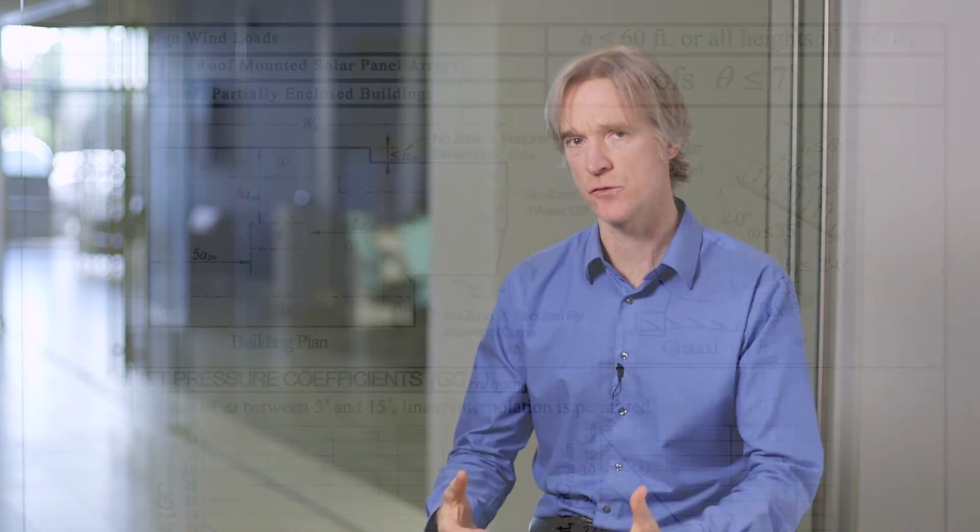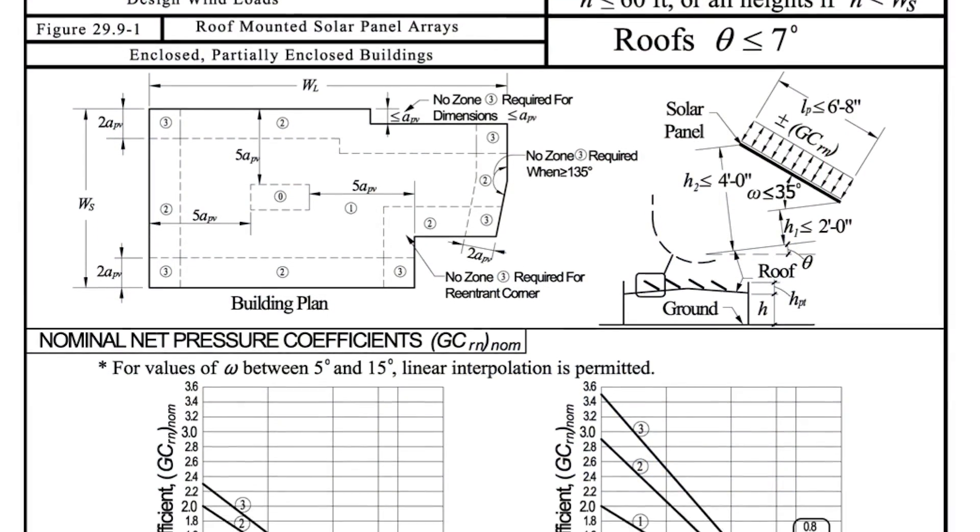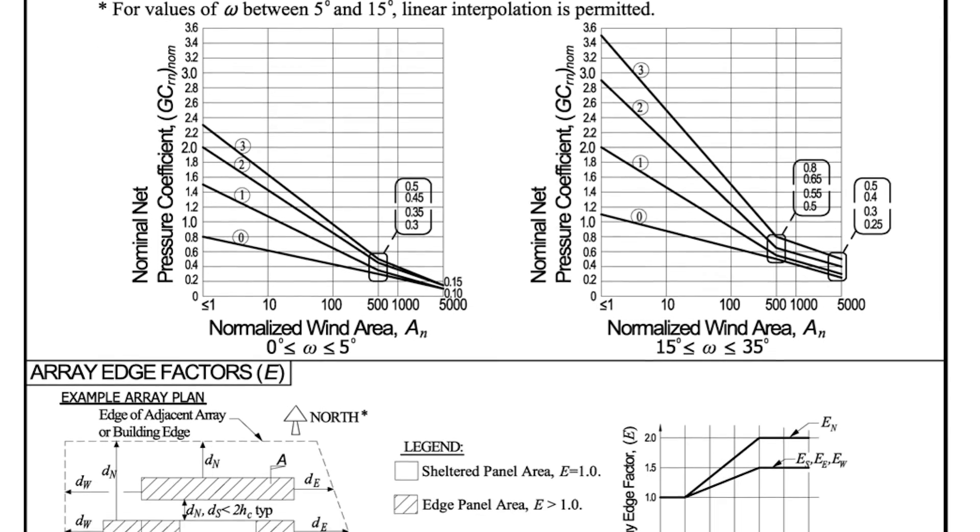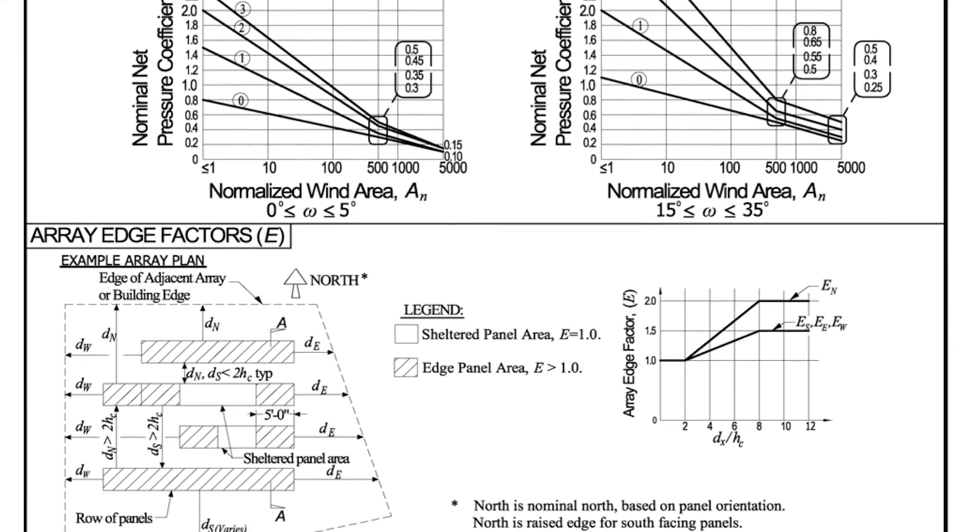It's easy to say, here's my row spacing, or here's my tilt, or here's where I'm placing the rows on the roof. But each one of these interacts and affects the loads on the others. And so one of the complaints about the SEAC method is that it's too complex. Adding it all together, combining all these effects into one final number, can be time-consuming.